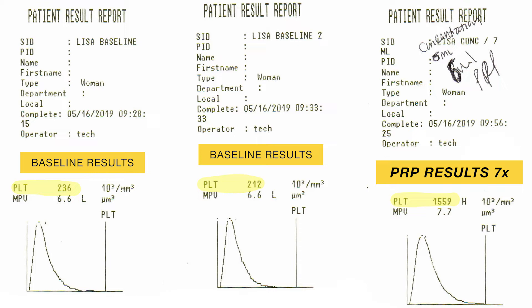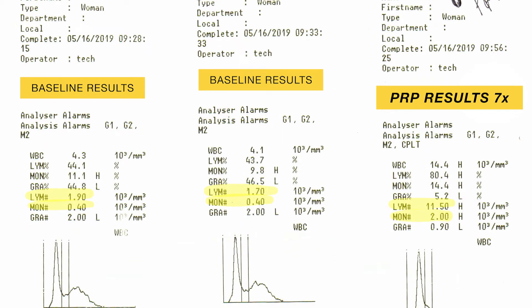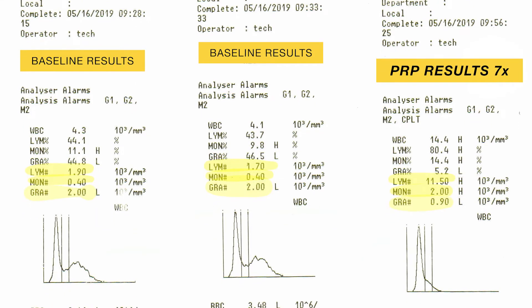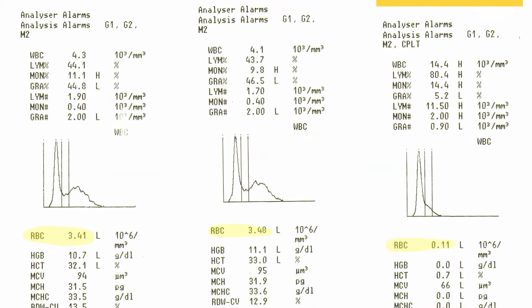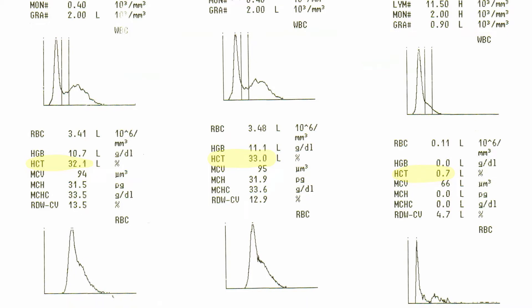Other important information to glean from this data in 60 seconds is that lymphocytes and monocytes have been elevated or concentrated. Lymphocytes and monocytes are actually agranulocytes — they are much less dense than their neutrophilic leukocytes, so they basically remain in suspension in the plasma after a first spin and are therefore selected along with the platelets for further concentration in the second spin. So calling this type of PRP a leukocyte-poor PRP is actually a misnomer. It's actually a monocyte-rich, neutrophil-poor PRP that is also very low in RBCs. The hematocyte level on this PRP is 0.7%, so less than one percent hematocytes in this final PRP.